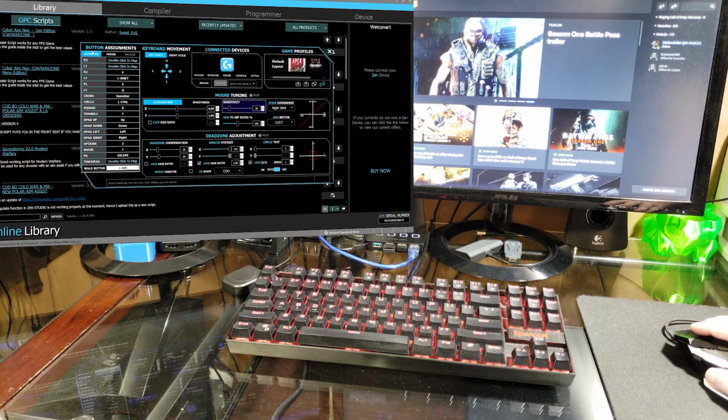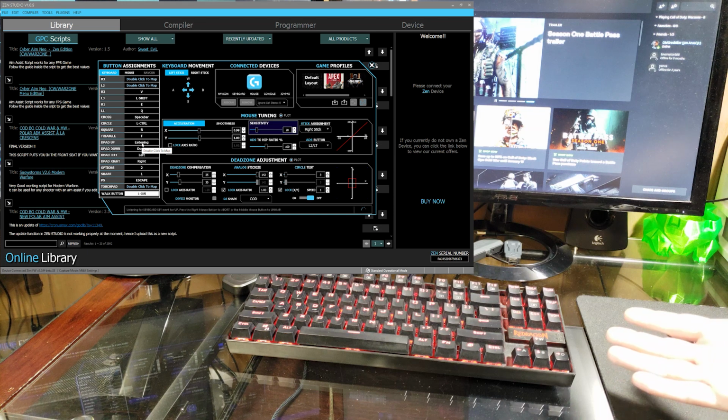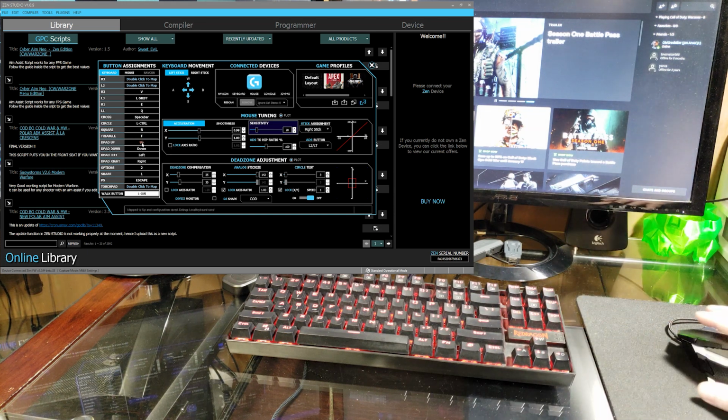So I'll go ahead and start off by showing you how to map your keyboard keys. All of these correspond to a controller button because the Cronus Zen will always output as a controller signal. So if you're playing on PC, Xbox, Nintendo, PlayStation, any of those platforms, the Zen will always output as a controller. That's just how the device works. So for example, if I want D-pad right or D-pad up, you just double click it with your mouse and now it's listening for a keyboard key. I like to use the up arrow. After pressing the key, as you can see, my up arrow is now mapped to D-pad up. You'll do this for all of the controller buttons that you want to map to your keyboard keys.